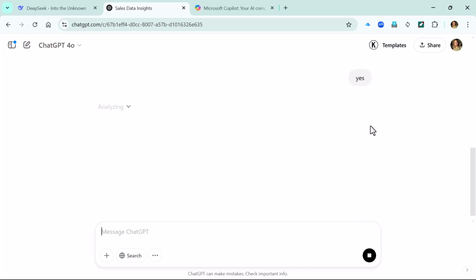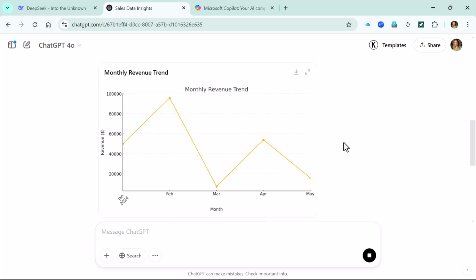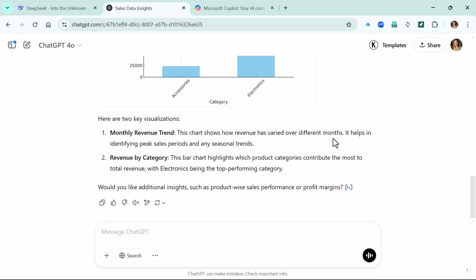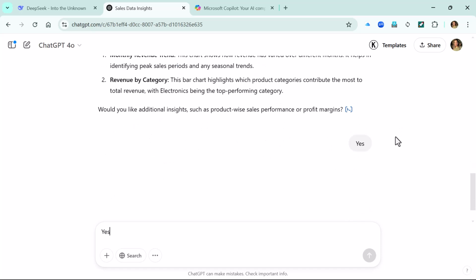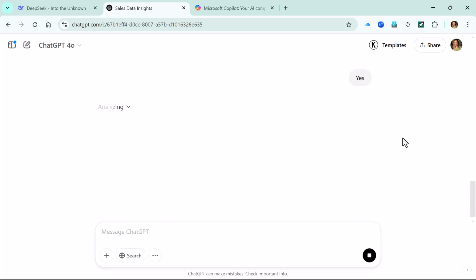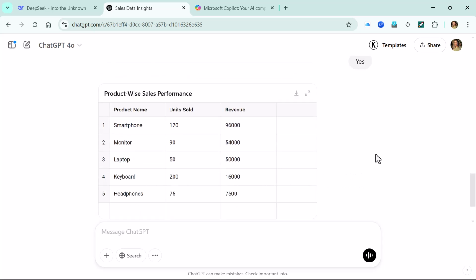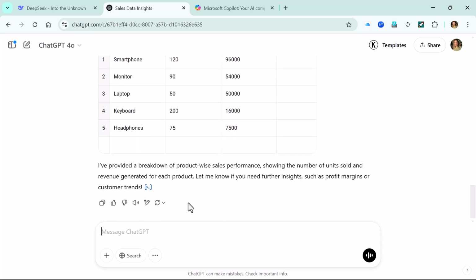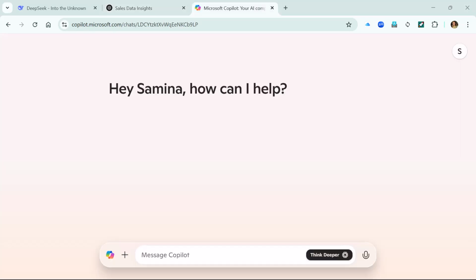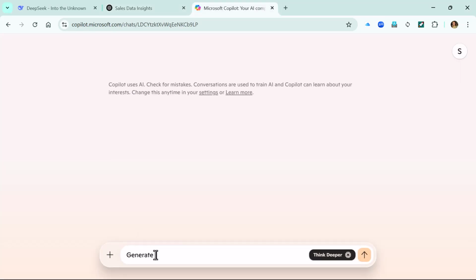Now, once we analyze a little bit further, you can see what's happening over here. It takes a little bit more time, but it comes up with nice tabular formats and some graphs that can help you with visualizations. Now we can continue and analyze further. So with ChatGPT, you can continue and really have something a little bit more tailored, either shorter or even longer. Now let's test this out in Copilot.